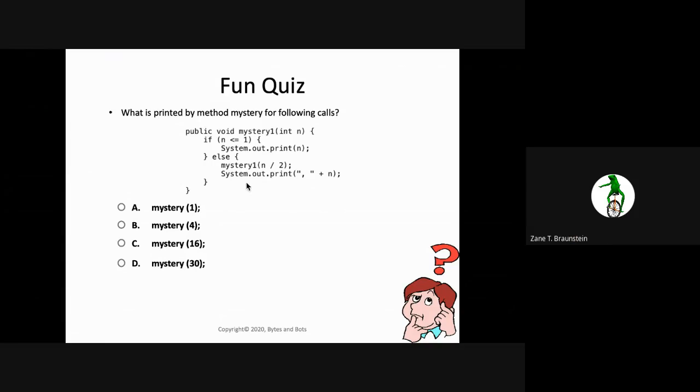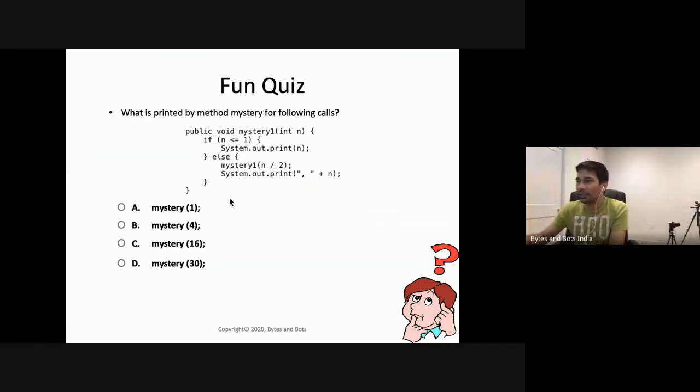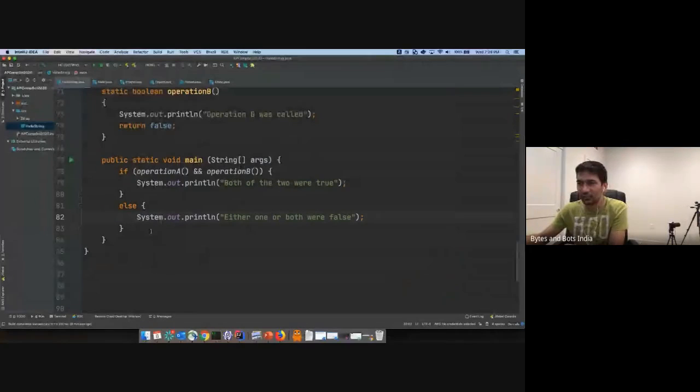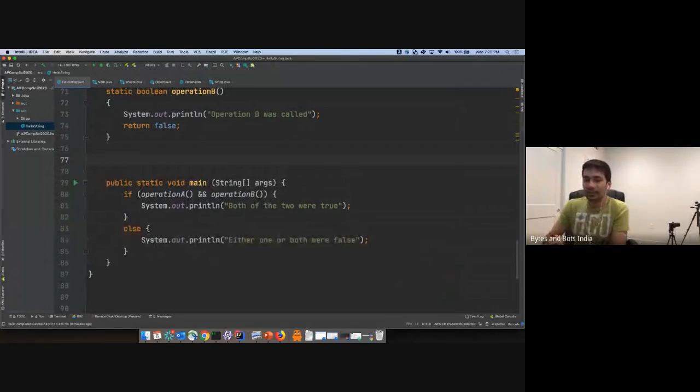No. So let's look at it. It's very interesting. There's a lot of learning in here, and this is called recursion. It is a very smart way of writing a program. You'll realize very soon we'll be looking at loops, which is going round and round in the program. And this is another way to do the exact same thing, but in a smarter way. So let's write this to understand it. You all can write this with me.